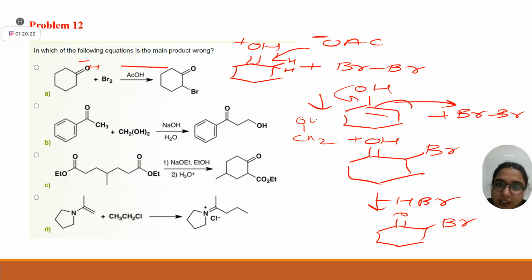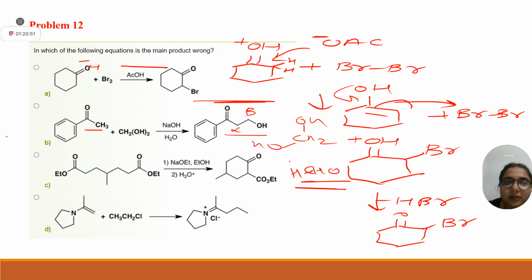CH2OH OH, what can you write? A diol can be written like this, which is your formaldehyde, right? So this is your nucleophile, this is your formaldehyde, and a few slides back we have seen phenyl vinyl ketone. Since heating is not there, they are stuck to the aldol product. See, beta hydroxyketone, alpha, beta, correct? So option B is correct, option A is correct. Option C you do by yourself.